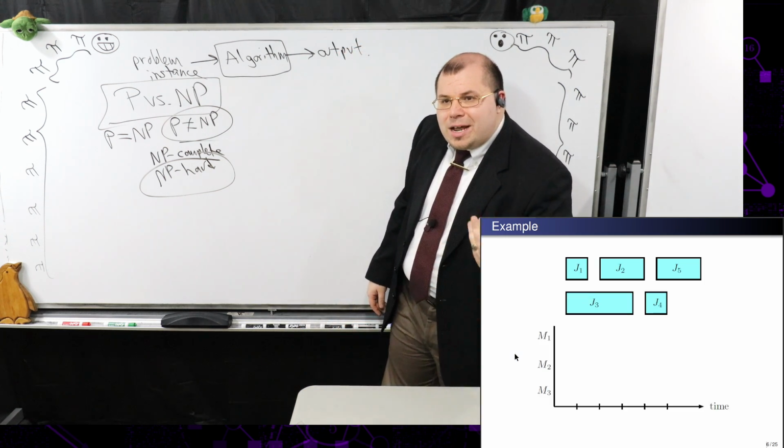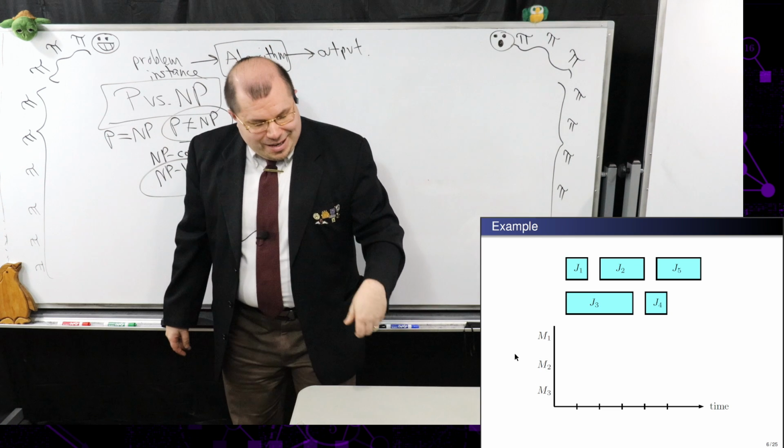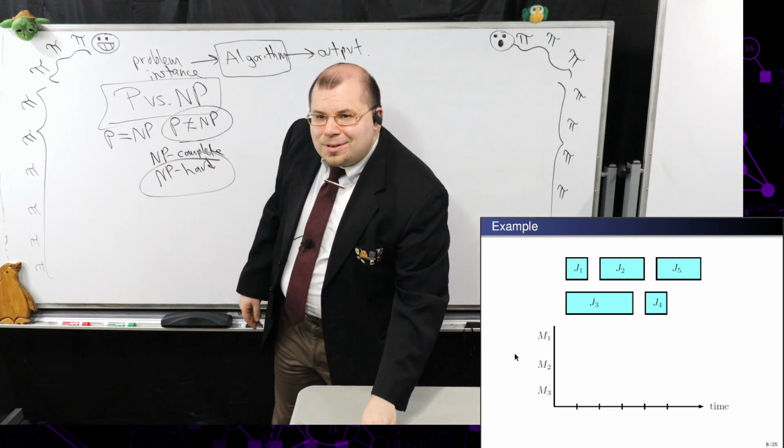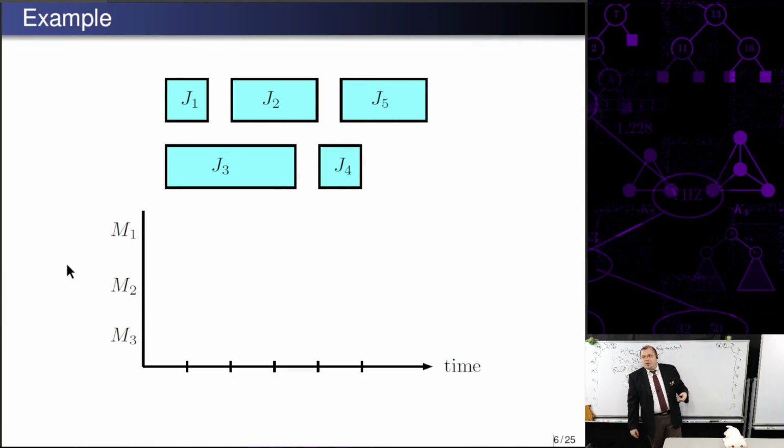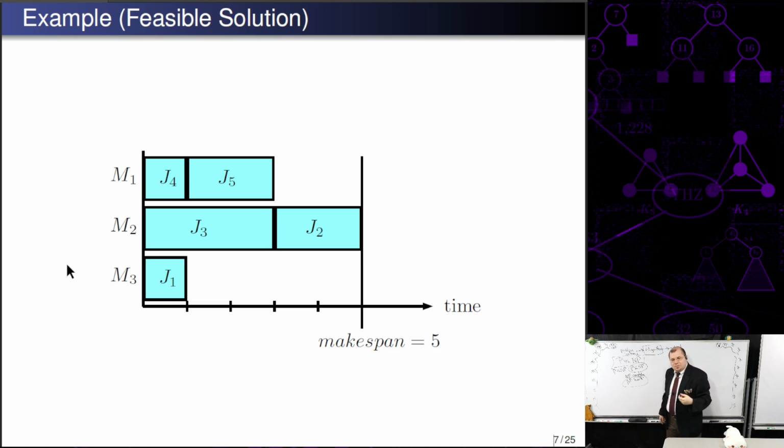So just to give you an idea what the problem is, just to really hammer this in. If I were to talk about this example here, I have 5 jobs. I've represented their lengths by their horizontal widths, and I want to place each job onto a machine. And this is a representation of a so-called Gantt chart. So I have 3 machines, I have 5 jobs. I'm going to place each one of the jobs on a machine. So just as an example, here's a feasible solution. For example, I've assigned job 4 and job 5 to machine 1. And for example, job 1 is placed onto machine 3.